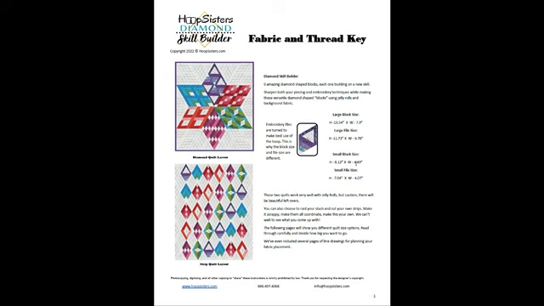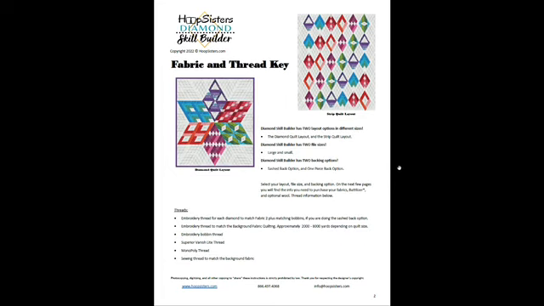The same with the small block size. The file size is actually 7.4 by 4.7, so you should be able to get that in a smaller hoop very easily. So determining the block that you're going to stitch will very much depend on what size your machine will accommodate. And we also already talked about the different backing options. You can do a one-piece back, or you can do the piece back in the hoop as you're going. So determine that first before you pick out your fabric or purchase your fabric as well. Here's a list of all the threads you will need.